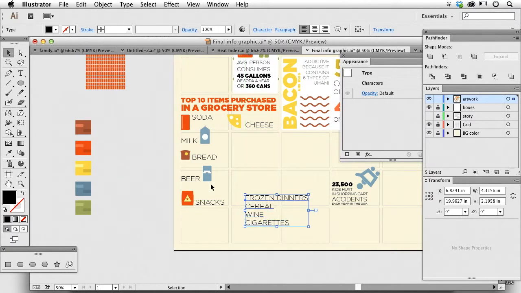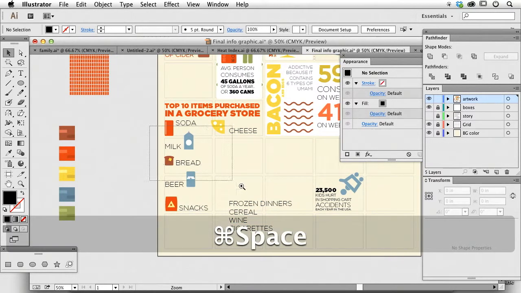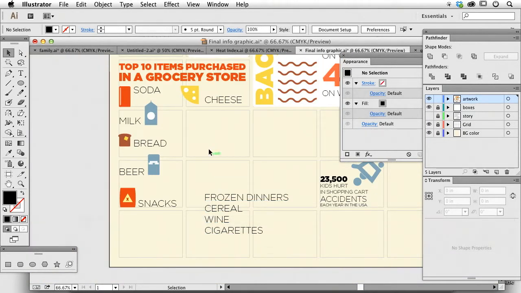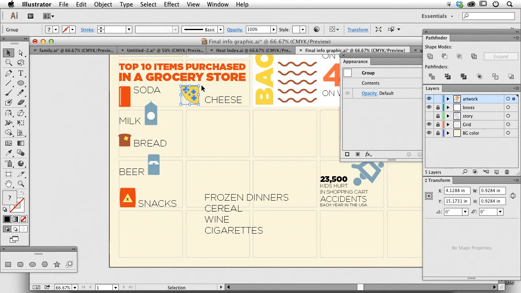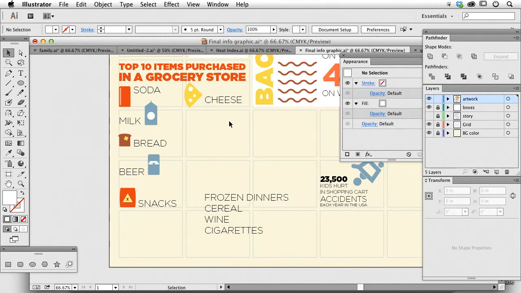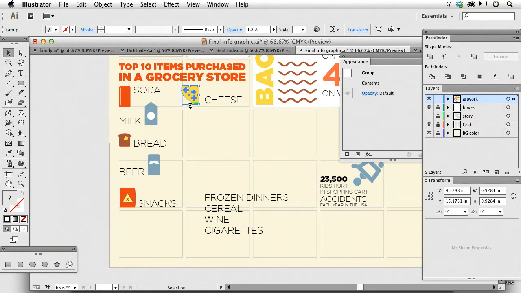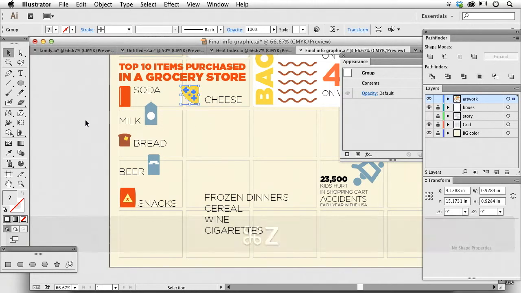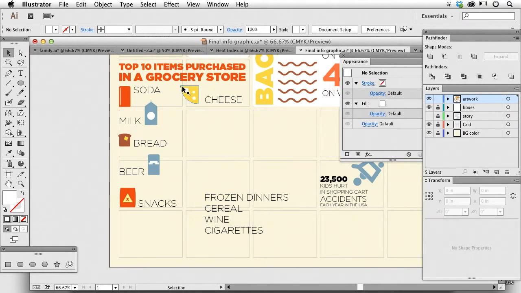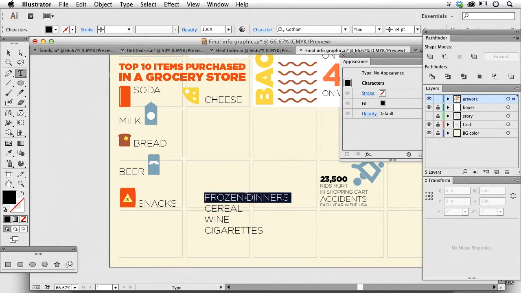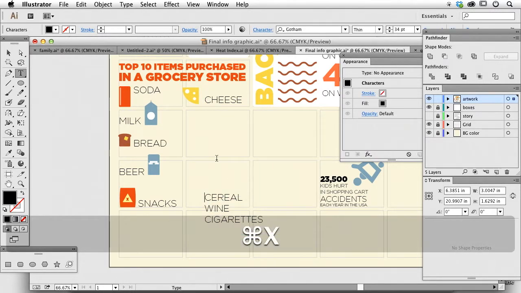Okay. Now, frozen dinners, cereal, wine, cigarettes. Slice of pizza. Okay. Looks like a slice of pizza. Maybe I need to rotate this. Nah, it still looks like a slice of pizza. Maybe it needs to be foreshortened. Yeah, leave it alone. Needs to be made a little bit smaller, that's for sure. Okay? Okay, so frozen dinners. Ooh, that's kind of tricky, isn't it?